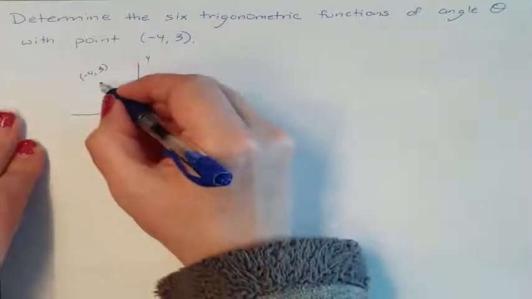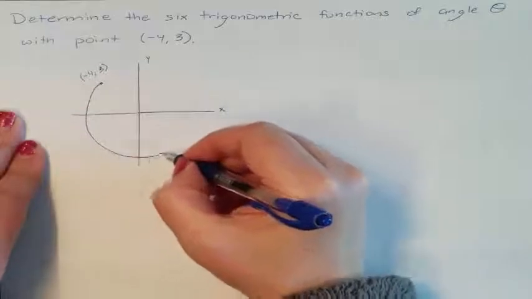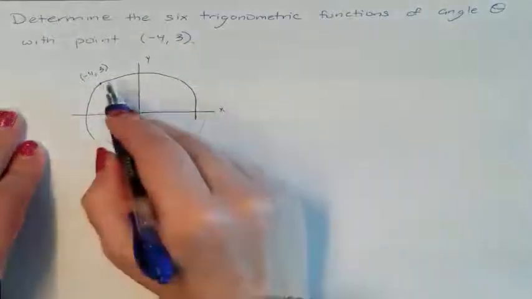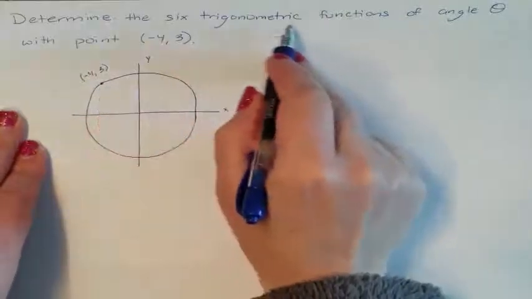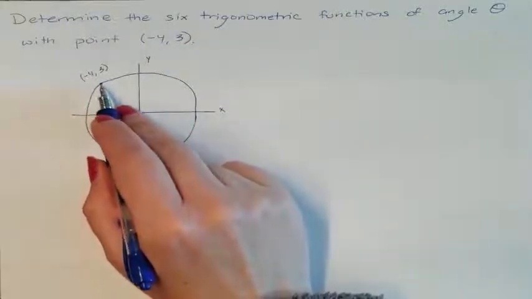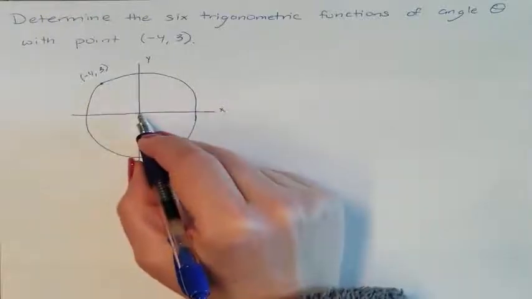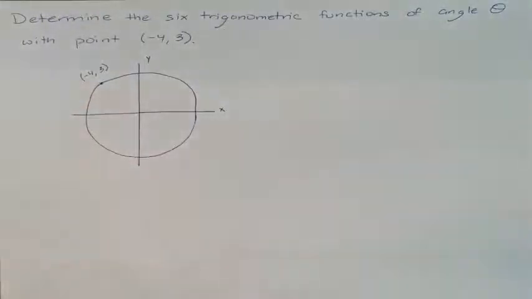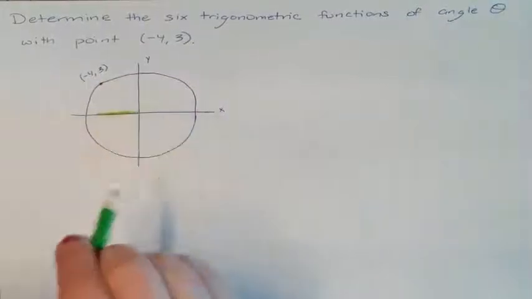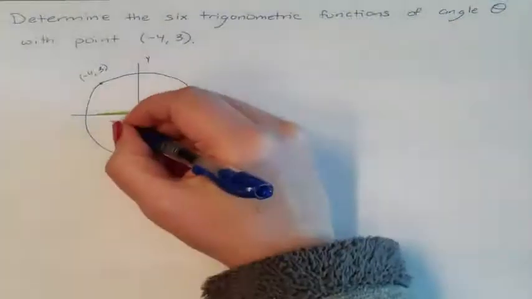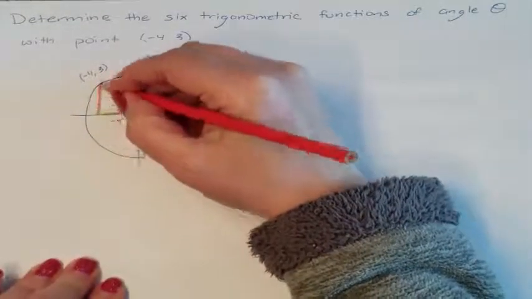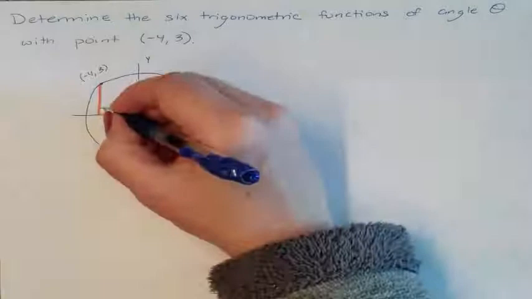And this is supposed to lie on a circle if we are going to be doing trig functions with it. So here is my circle. And to find these trig functions, you have to have a right triangle related to this coordinate point. So we always start right here at the origin, and how we got to that coordinate point tells us our triangle. So I had to go over -4. So this distance was a distance traveled of -4. And then I had to go up 3. And that right there formed my 90-degree angle.